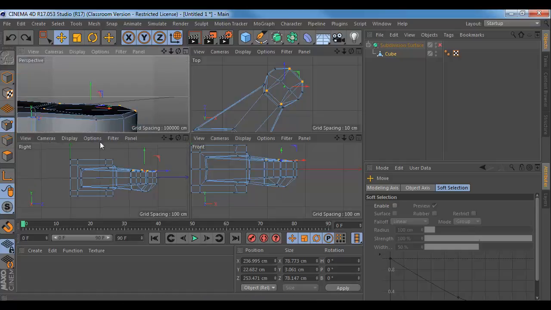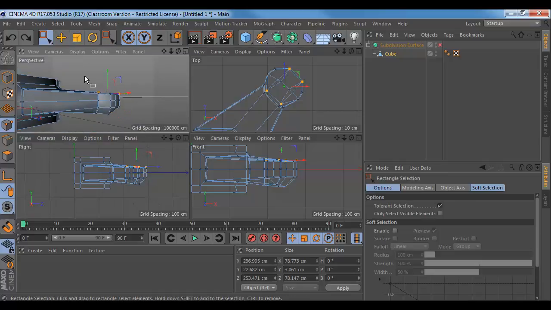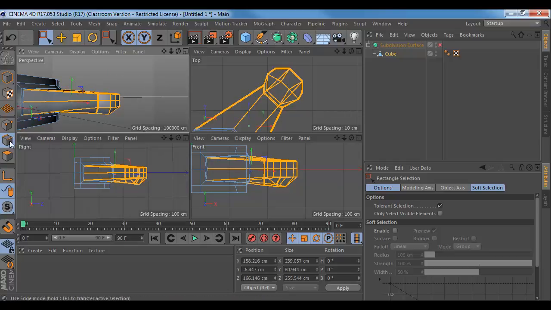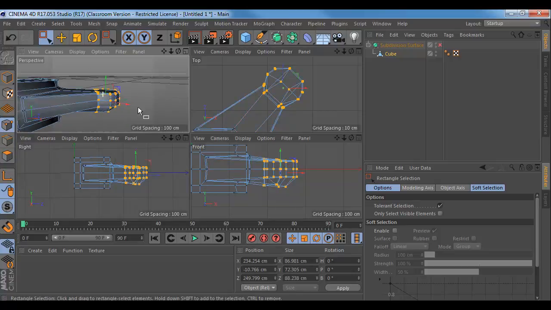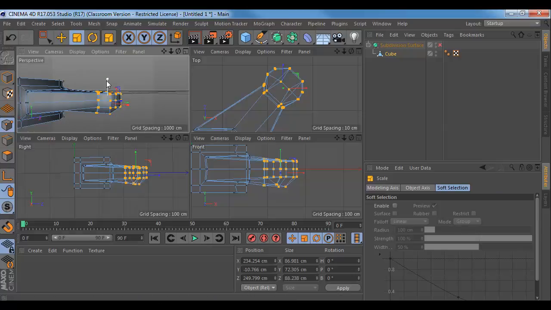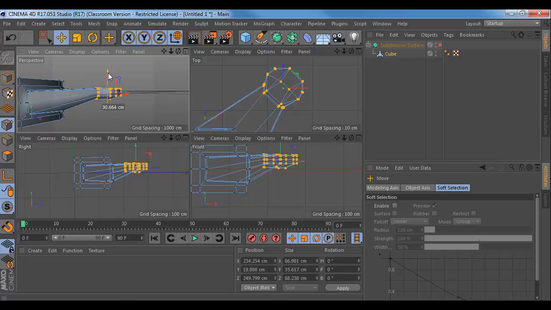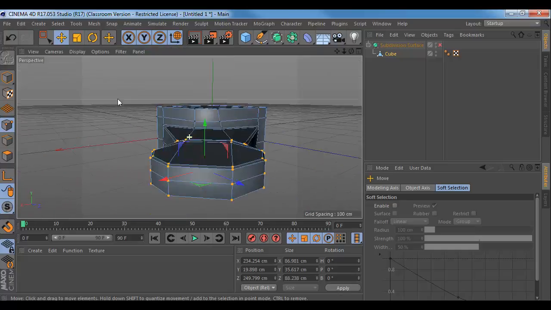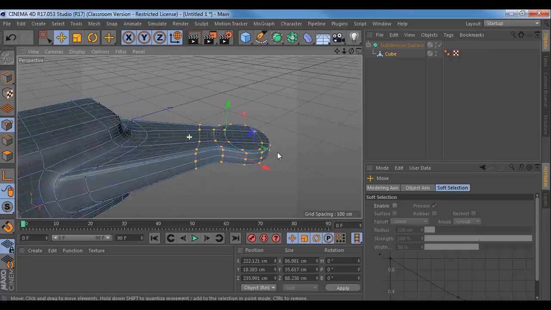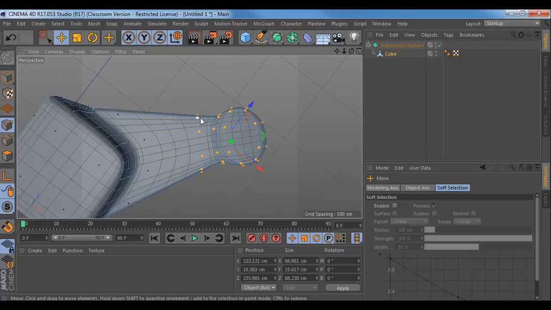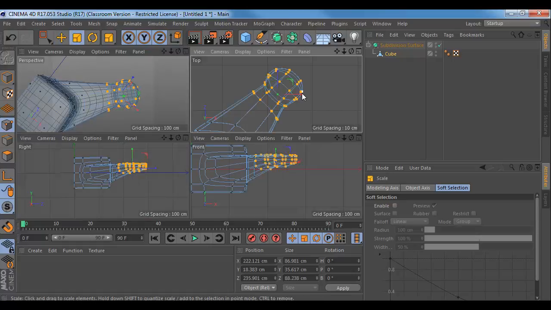Now in this case, I went to this area and I grabbed the points because if I grabbed edges, see how it selects all that. If I did the same thing with faces, it's going to grab all those. With points, it's only going to grab the ones that I'm marqueeing. So now I can go to my scale and scale this down. And then raise it up. Alright, so that looks pretty good. Turn this back on. Alright, so now we're starting to get somewhere. I think I want to adjust the size of this also. Maybe just kind of squish it like that a little bit.